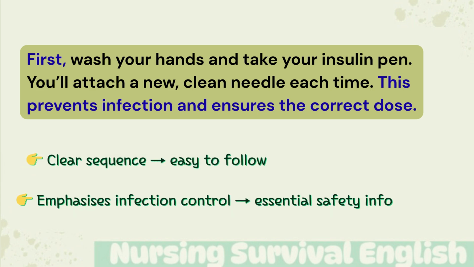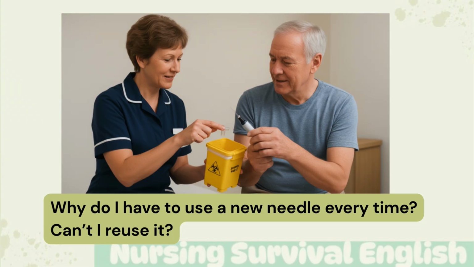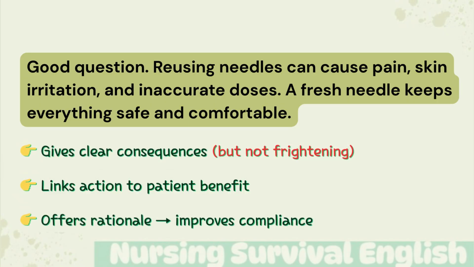First, wash your hands and take your insulin pen. You'll attach a new, clean needle each time. This prevents infection and ensures the correct dose. Why do I have to use a new needle every time? Can't I reuse it? Good question. Reusing needles can cause pain, skin irritation, and inaccurate doses. A fresh needle keeps everything safe and comfortable.